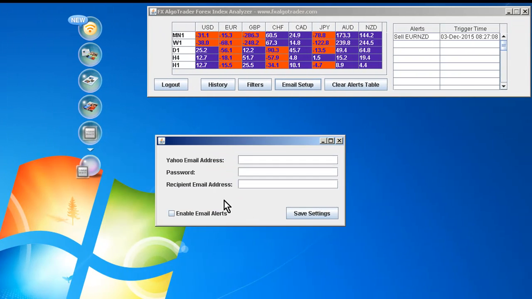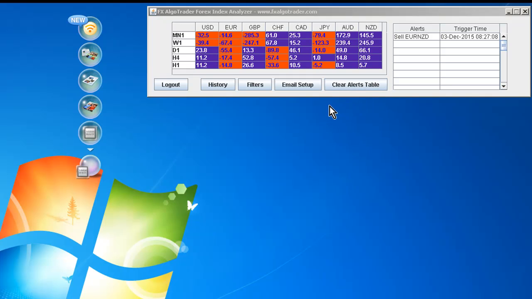If you have a Yahoo email address, you can send these alerts to that address. Simply type in the email address and the password for access to that Yahoo account, and you can create a recipient email address as well, so you can send them somewhere else if you wish. Then click enable email alerts, save those settings, and you are done.